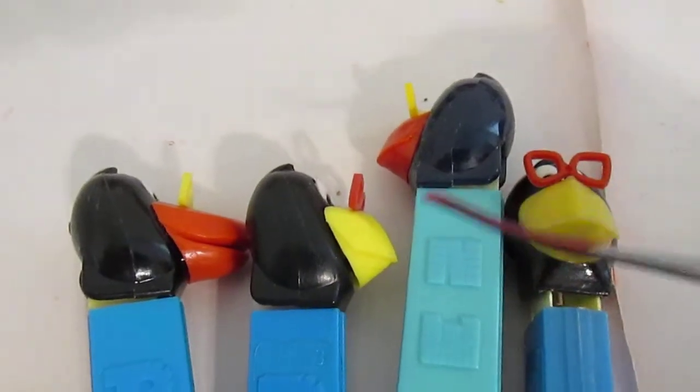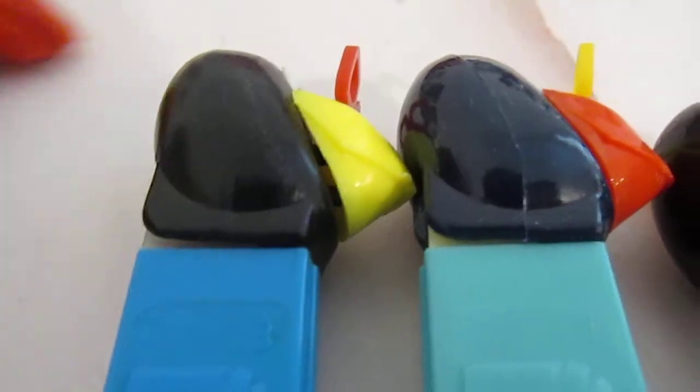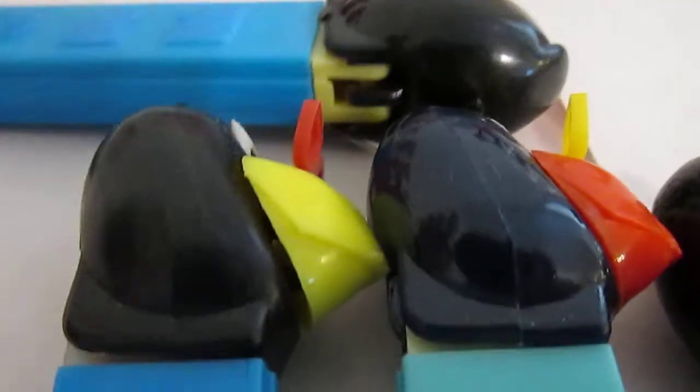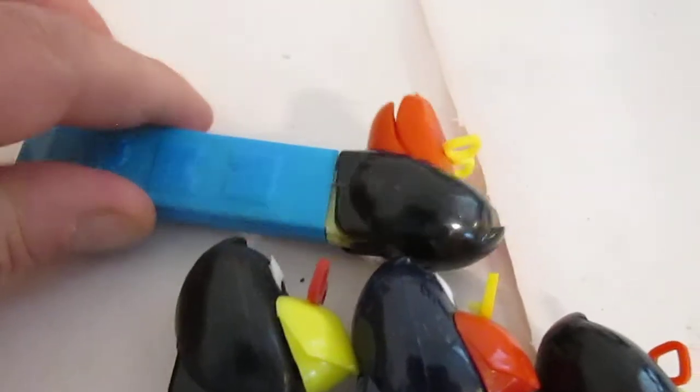And the parts are not interchangeable because these were made in Hong Kong and these were made in Austria. And that one was made with a lot of heavy plastic, that's for sure. Now, this one here is footed. And when we look here at our patent number as we focus, 39, Austria. But the head has got a blue tint to it. Not sure if you can see there. But yeah, it's got a little bit of a blue tint compared to the darker black Austria heads here.